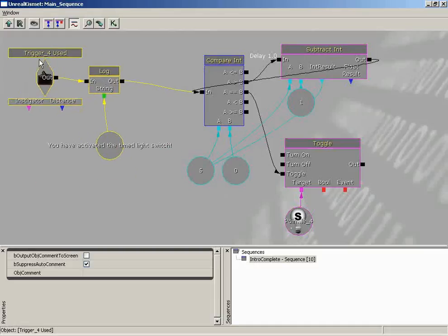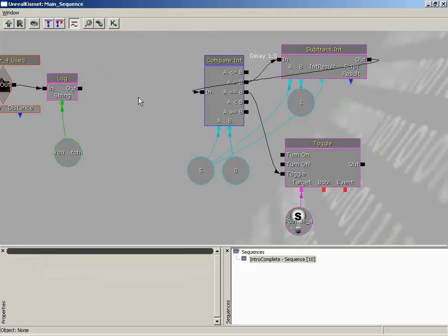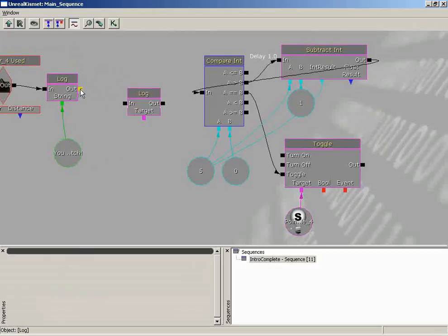What I'm going to do is take my use trigger and my initial log. We're going to scoot these out of the way and break the connection because we want to log this out right before we do our comparison. So I'm going to right-click. Actually, let me show you another way to do the log. You can hold down the L key and left-click, and you'll automatically create one. Very convenient. There's a hotkey for it. So let's take out, plug it into the log. We'll take out here and plug this into our compare.